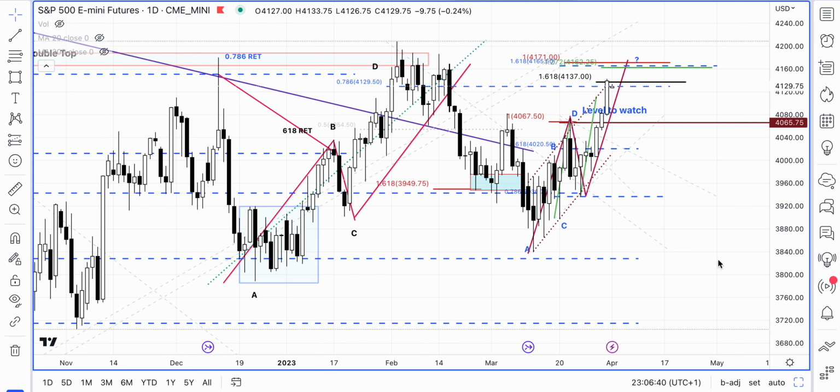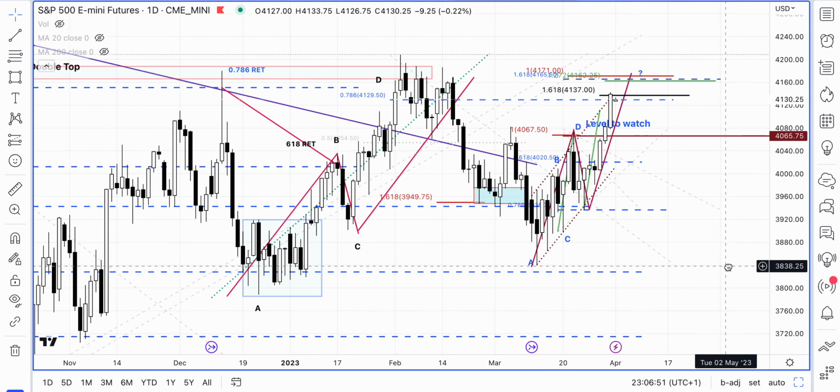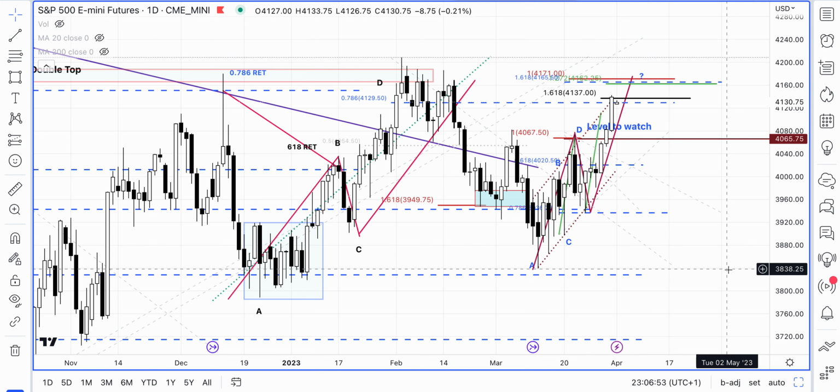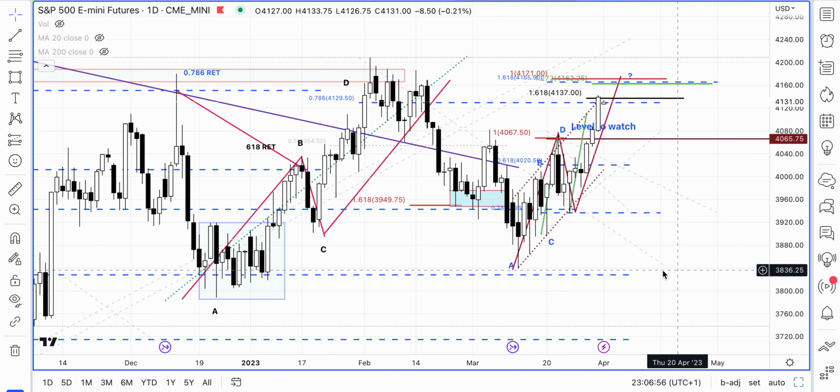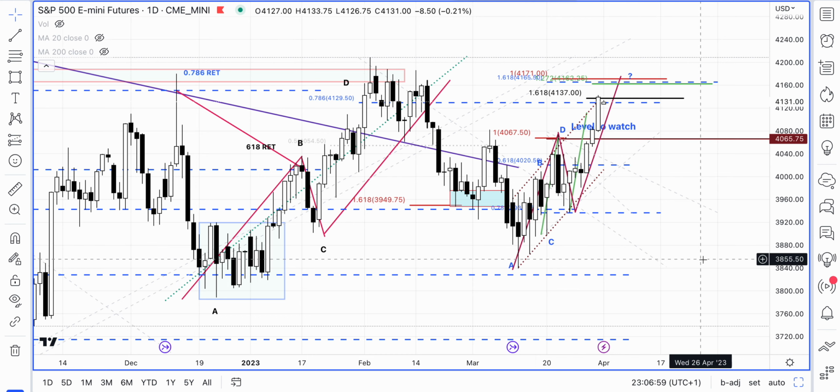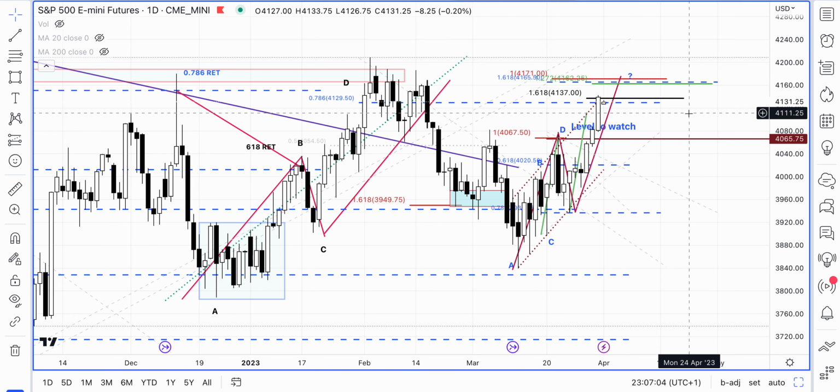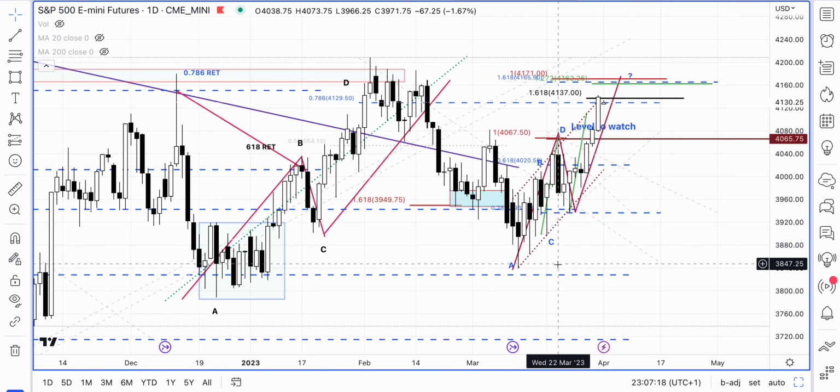We are looking at the S&P 500 E-mini futures daily chart, and today is the weekend review, 2nd of April 2023. So guys, if you have been following us for some time, and especially the video which we did last week, we were looking at some ABCD pattern formations, and that we had certain price levels that we were watching for, and the price did in fact meet those and surpass those targets, the targets which we're looking at in shorter term. So what do I mean by that?